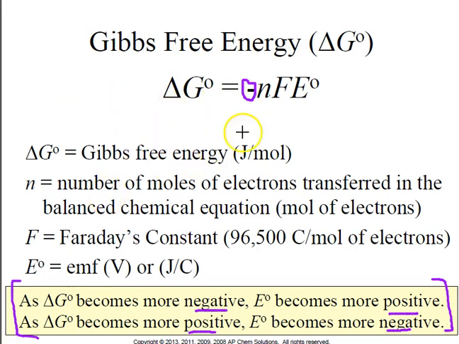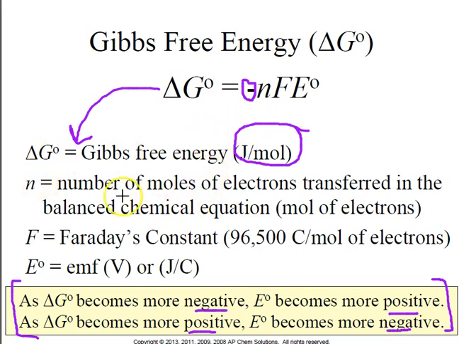So how do we calculate this using this equation here? This equation will be given to you on the exam, of course, but we need to know what these things mean. So we already know delta G is the Gibbs free energy. Notice the unit here. So important. Because delta G is almost always given in kilojoules. But when we use it in this equation, or remember from the end of last chapter, if we use it in that Arrhenius equation, we've got to have it in joules. Okay, so remember to make that transfer.